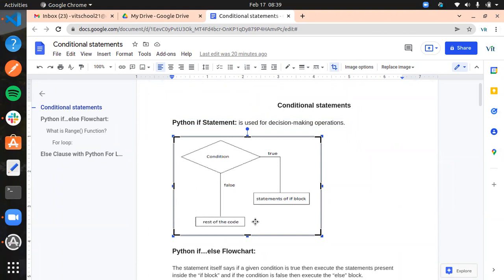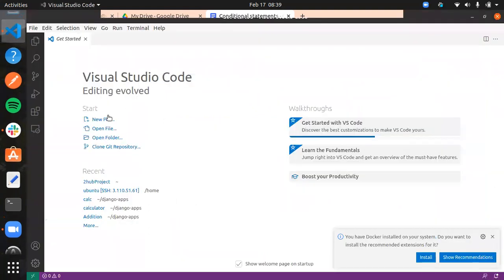We take one condition. If the condition is true, perform that action, then just leave it, without else. Simple if condition, only one condition. If that is true, we are going to perform some action. Let us see an example here.